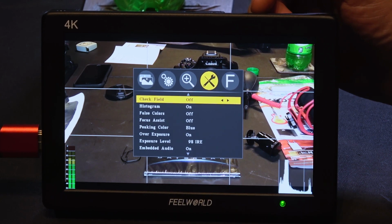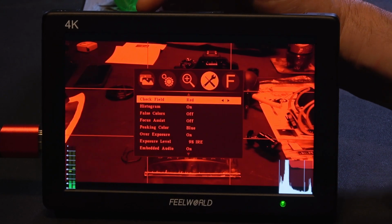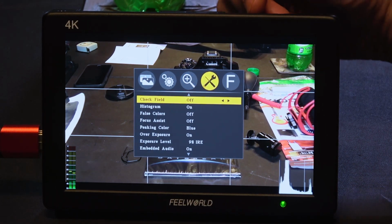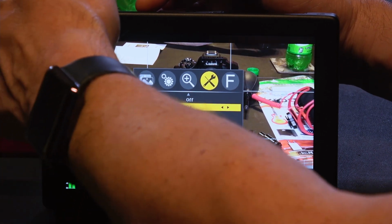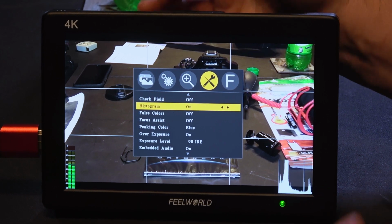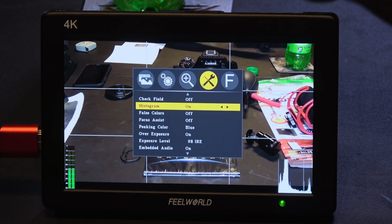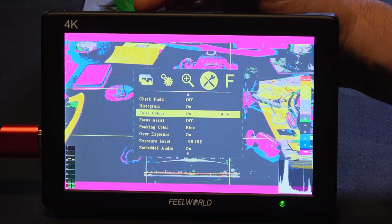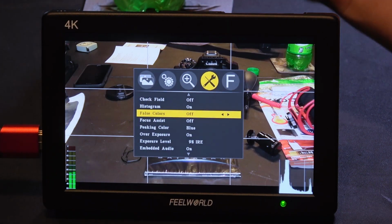We're back to the top now. So, well, I'm sorry. No, alright, so your check field is you have mono, red, green, and blue. So you can cycle through those to check your colors. Histogram, that's right here. You can have it on or off, and you can keep it off and then control it just with your F1. So I have it on so that my F1 allows me to turn it off if I don't want it. Alright. False colors. Same thing. This will turn it on, or F2, your shortcut key, will control that.